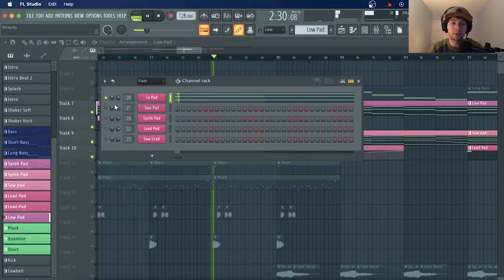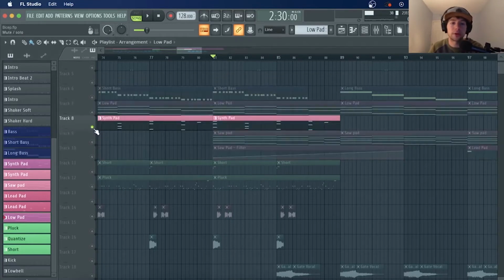This is the first one. And the second one I layered up is just the same sound again, just playing higher notes.